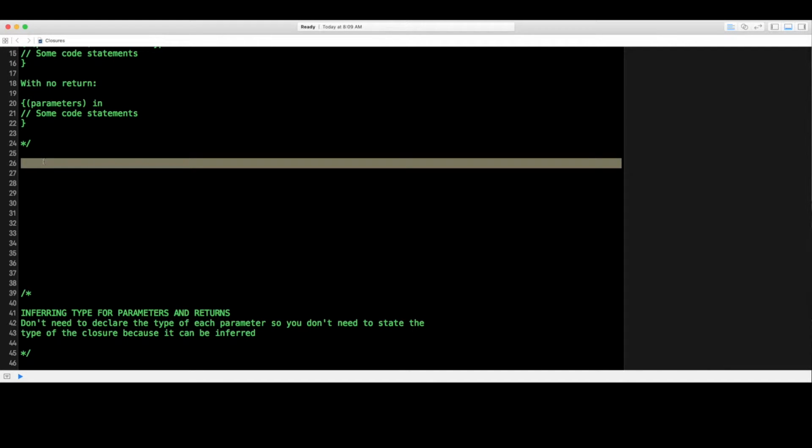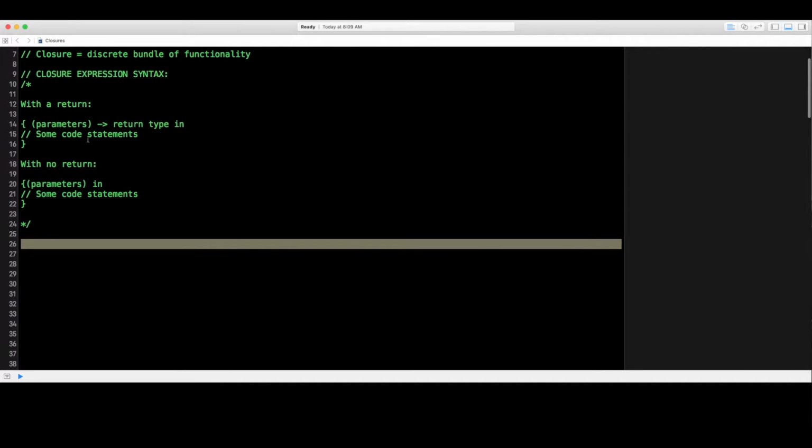So what are closures? Basically, they're like functions. I wrote up here that they're a discrete bundle of functionality. How they differ is that they are more compact, more lightweight. They allow you to write basically a function, but without giving it a name. So that's really the huge difference between the two: more compact, more concise, and no name.